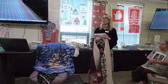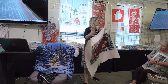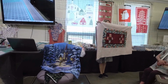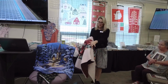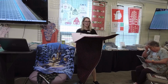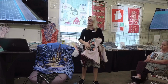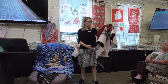So yes, this is another project. This was a Quilt Week project by Nina McVeigh. Nina McVeigh came into our store, and I don't know if any of you were actually at that event. The fabrics that we gave for the kit were not these fabrics, but I made her project using Christmas fabrics. And what's really fun is that if you come and look, it's a work in progress, because I did the in-the-hoop embroidery machine quilting on this project. So if you look at the border all the way around, I was able to piece the feather work with the Luminaire and go on the corners, because you have corner pieces, and long pieces that you can just add more to, and that's how I quilted this border.